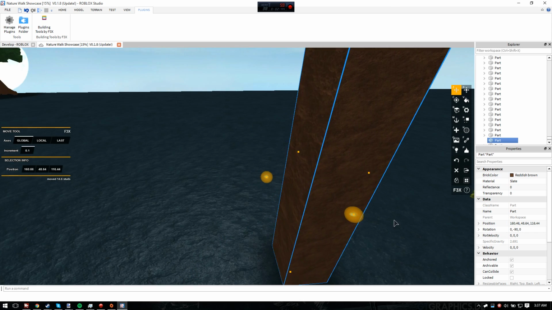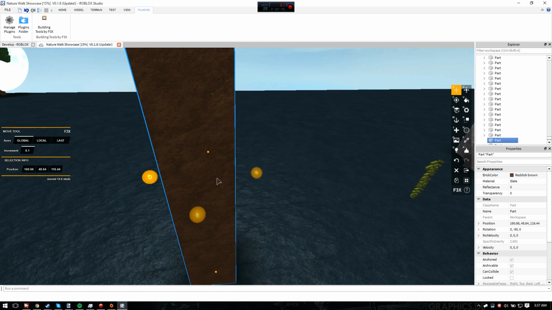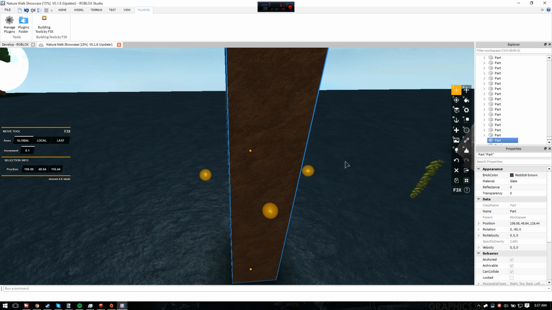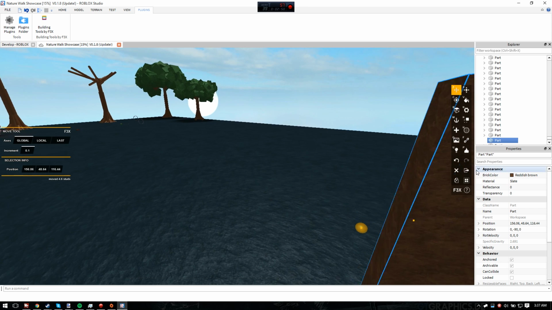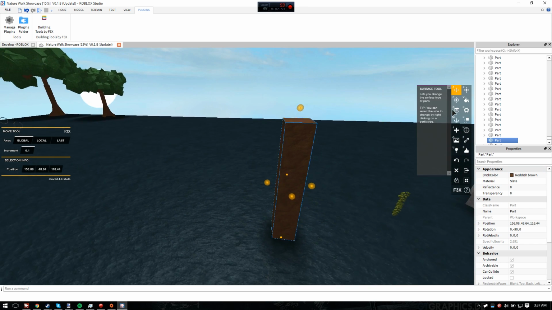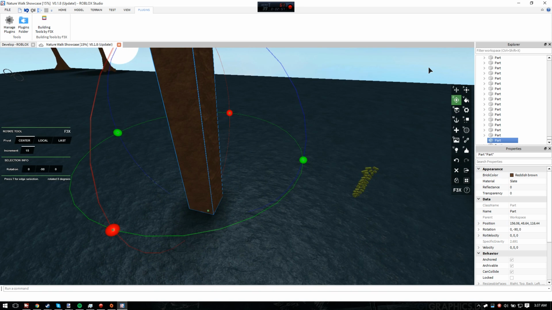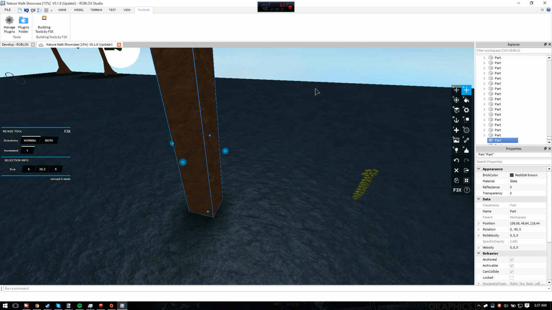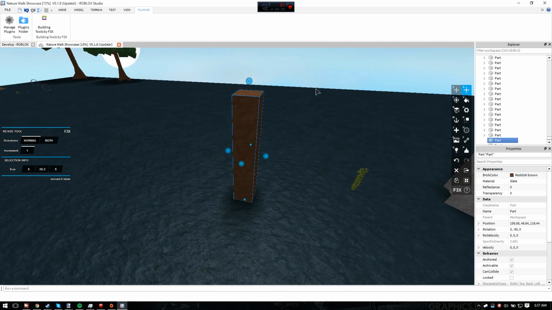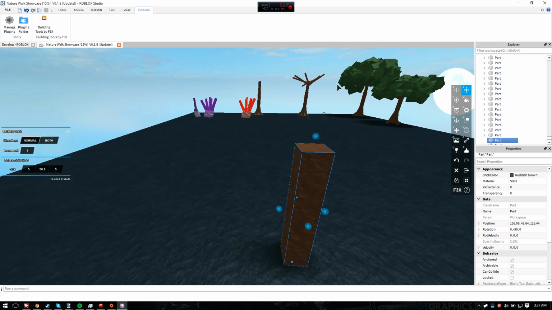So you can make a lot of symmetrical stuff. It'll tell you how much you moved. So I moved 14.6 studs, and I can do it again and over and over. You can also undo it with this button right here, or Shift-C. Every tool has a hotkey, so if I press C, for instance, it opens up rotate. It says it on there, so make sure to keep track of hotkeys. This will be very, very useful and save you some time. You don't have to go over and click.